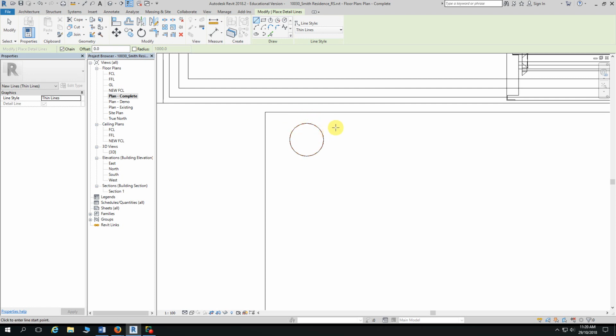So the quickest way to actually trace these is to use the Pick Lines option. And pick the left hand half circle and click, and pick the right hand circle and click. And that way you trace the entire circle.